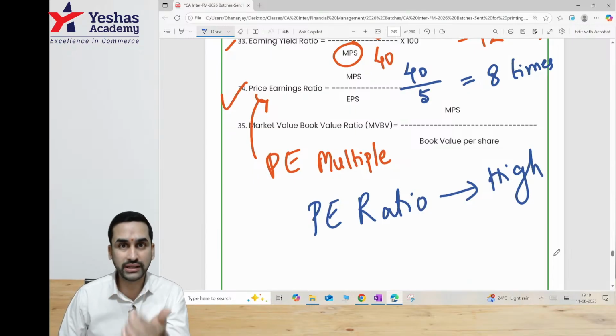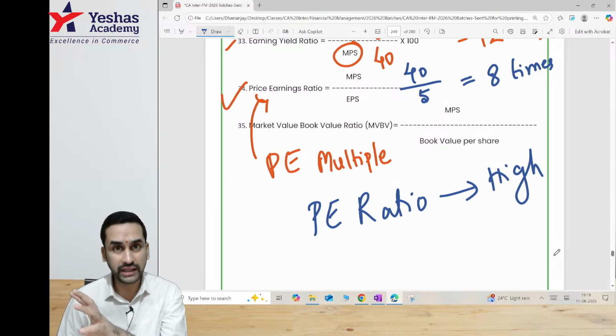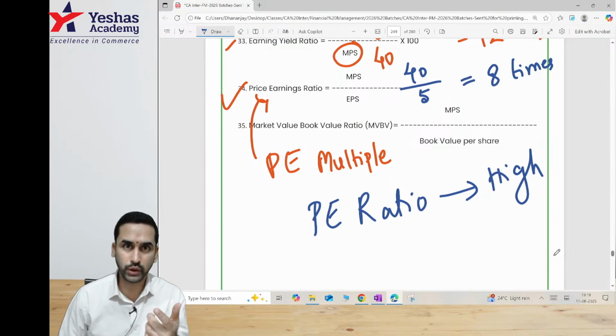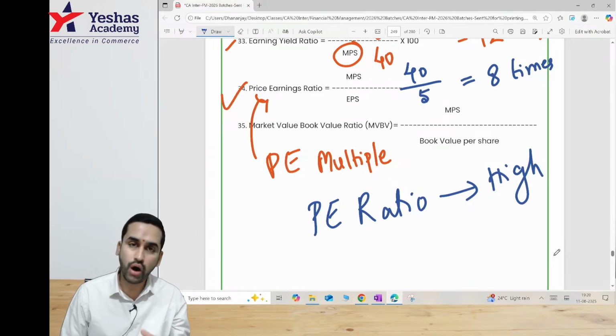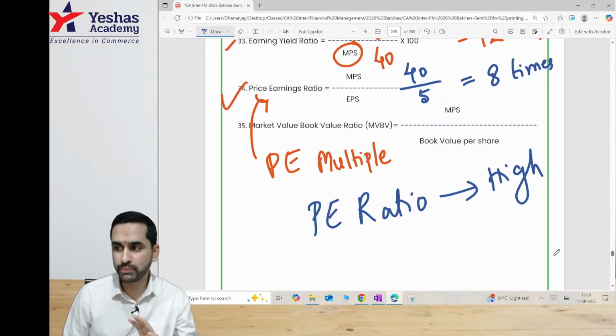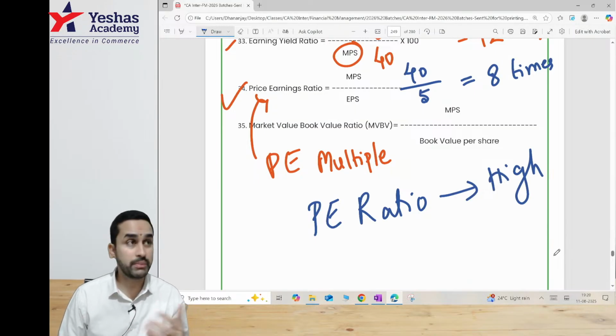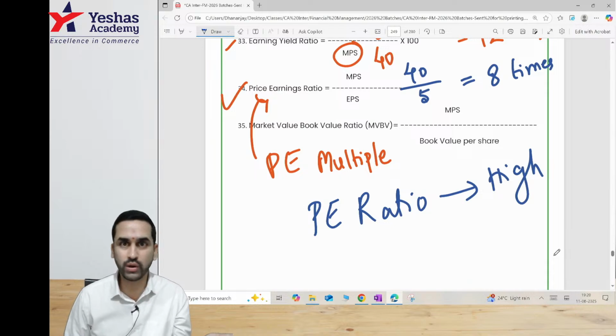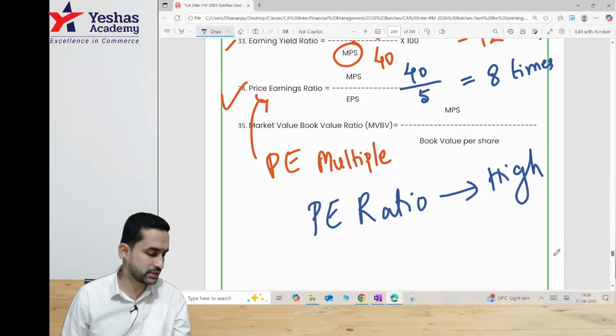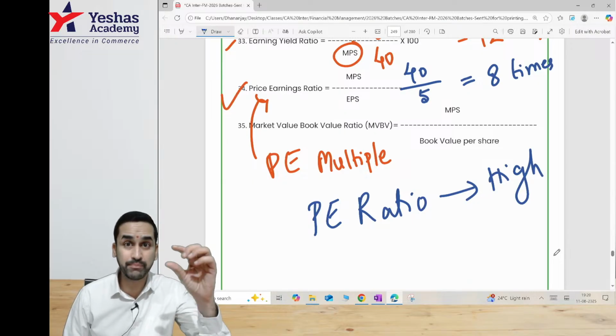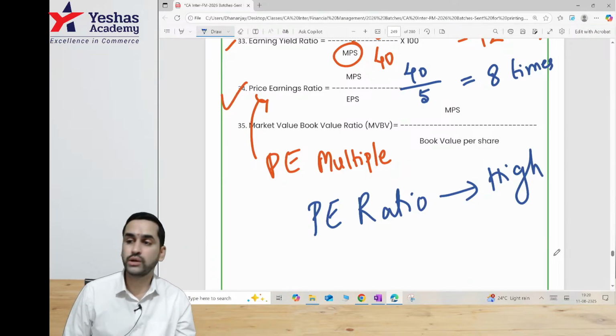How much is the PE ratio of ACC Cement, Dalmia Bharat, Indian Cements, all of this. Compare that with Ultratech. If industry average is 23 and Ultratech is 47, follow the numbers. Either the company should be so good or it is too costly to buy. At that point, we should not invest. Maybe if the company is good, wait for some time, for some bad quarterly results or some announcement by government. If the PE ratio falls, that means MPS comes down a bit, then maybe that's a good opportunity to buy.